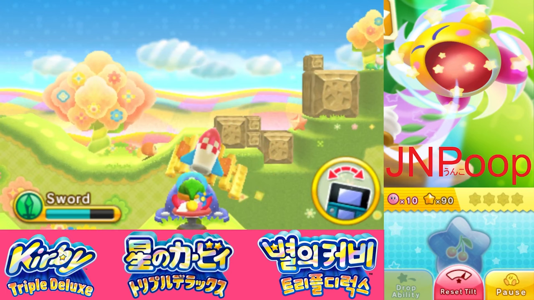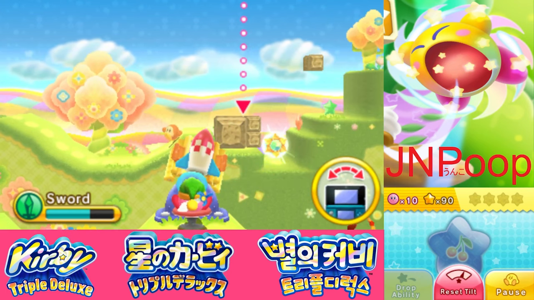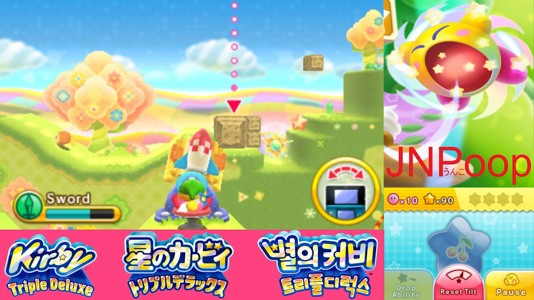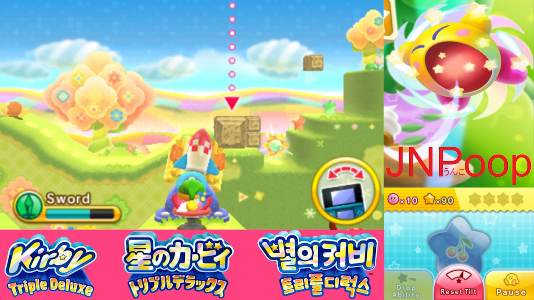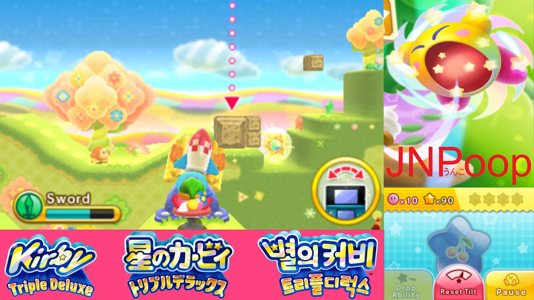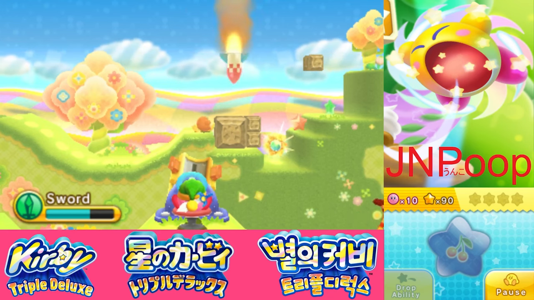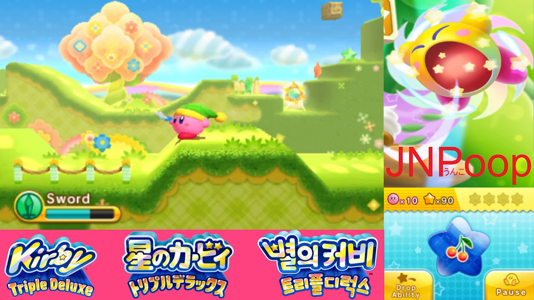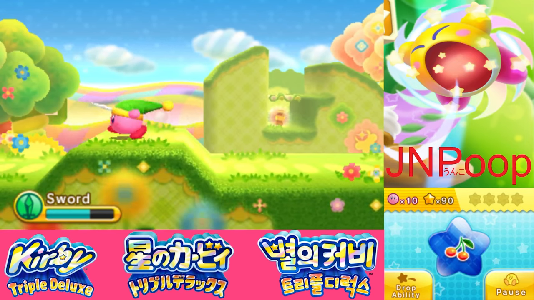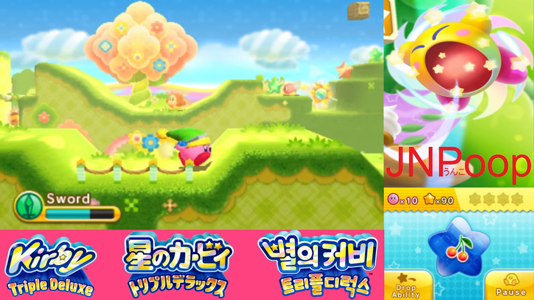And then over here. Look at that. I want to try and wait for that Waddle Dee, so then I can try and kill him. Come here, Waddle Dee. I don't think I'm going to get him. Oh, I did! Wow! Oh my god. I need to find the star so I can get to... Oh, the Waddle Dee's back.